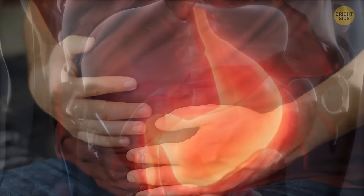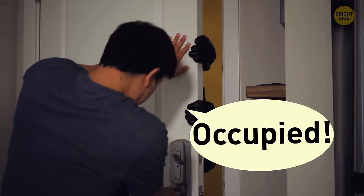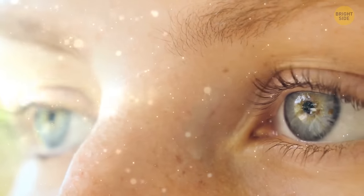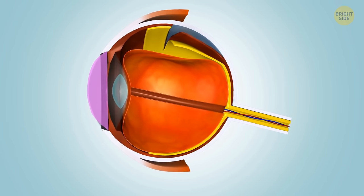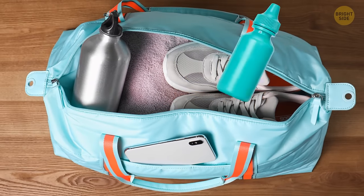Planes can give you a serious case of gas. The great news? Every plane has toilets. But if you do have to make a run to the toilet, don't assume nobody can bother you in there — the toilet door can still be opened from the outside. The airline crew have to be able to get in if you need help, even if it's a bit embarrassing. Your night vision might also feel like it's a bit off. Your eyes need fresh and moist air to function properly — your corneas are the one part of your body that don't have their own blood supply; they get their oxygen straight from the air. Dry, low-oxygen airplane air isn't great for your eyes, so throw some eye drops in your bag.